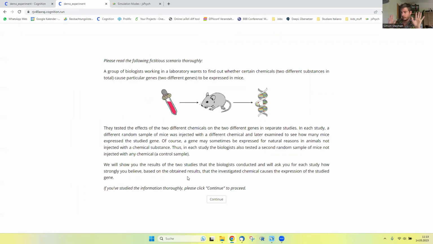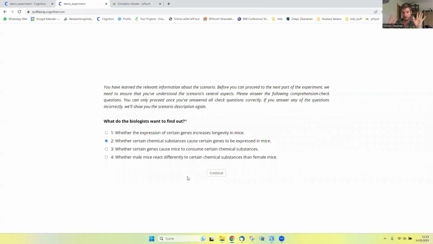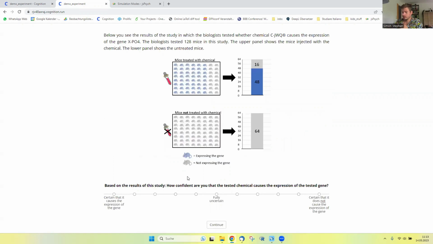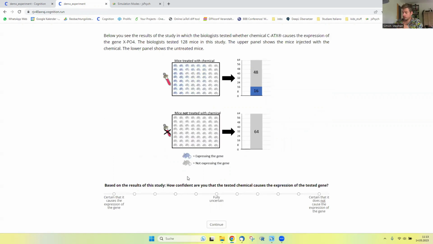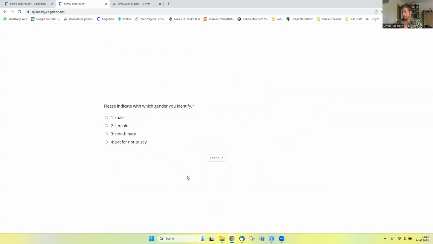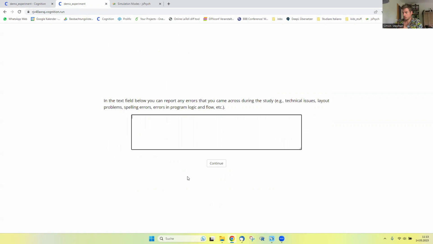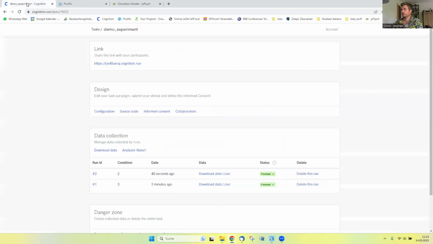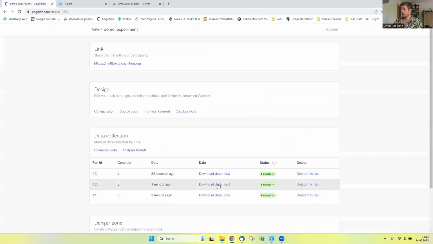Now you can see I'm doing nothing, and it's going through the experiment and selecting responses. Now it's typing in some text. Same here. All right, and then the study is done. And we have another run in our simulation here.